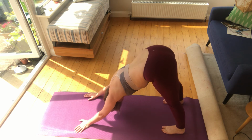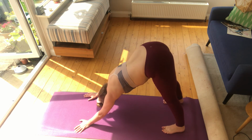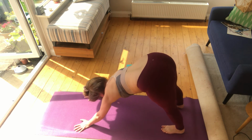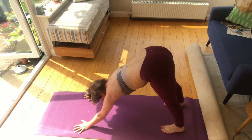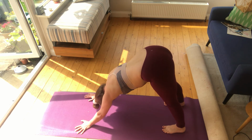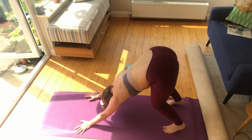Breathe it out. Gazing through the legs. So John or anybody else who's watching this video, for your hips, just check that you've created slope away from your wrist. So if you had a watch on, the watch should be trapping into the creases of your wrist. If your legs are tight, trying to push your hips back is a struggle. Bend your knees and then try it.